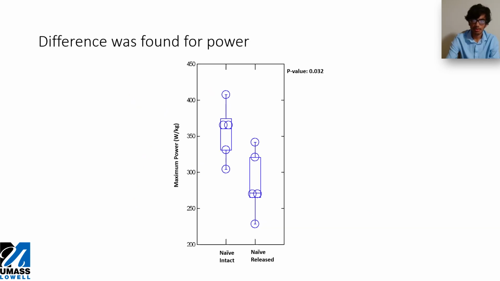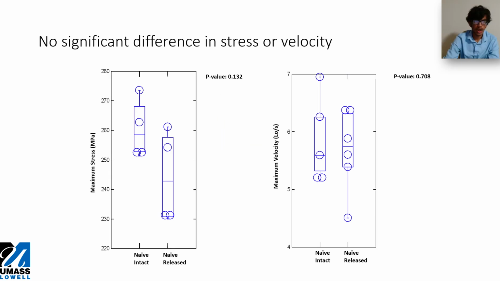Analyzing our data through a series of box plots, we did first find there were differences in terms of maximum power. As you can see in this plot, the power for the breached compartment is a bit lower than that of the intact compartment. However, we did not find a significant difference in either stress or velocity. This raised some interesting questions, as our data seems to suggest that power, which is force times velocity, is different, while force and velocity themselves are not. However, it should be noted that with this p-value right here, perhaps a few more experiments could reveal a significant difference in stress.